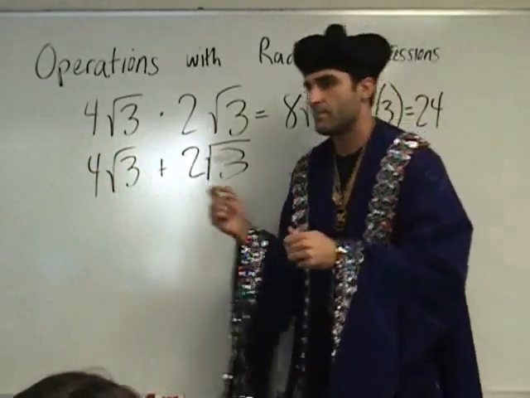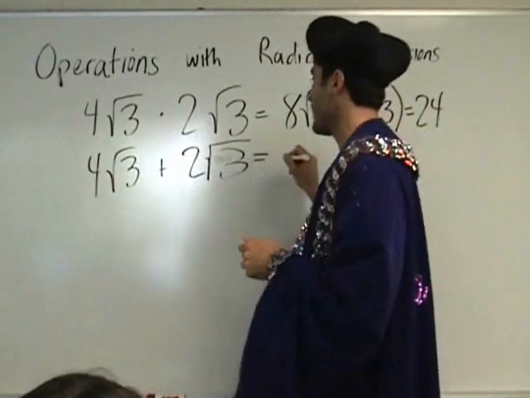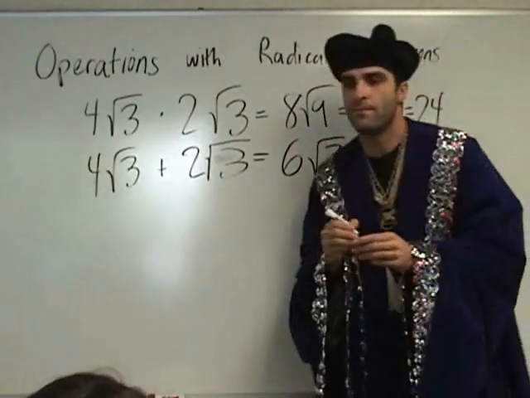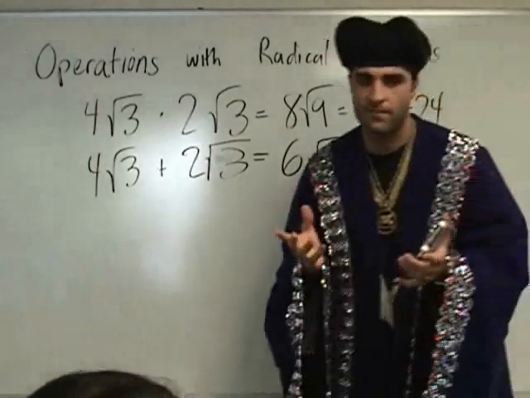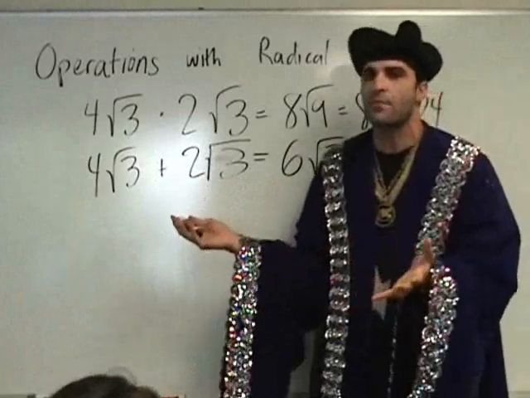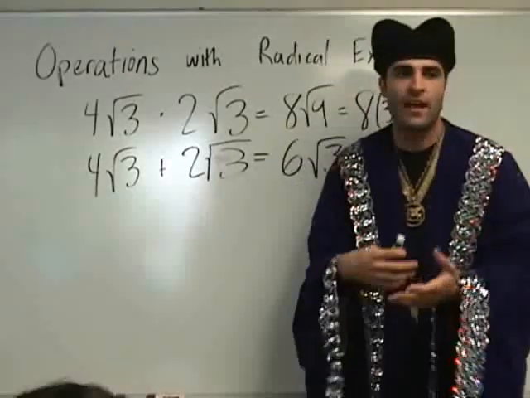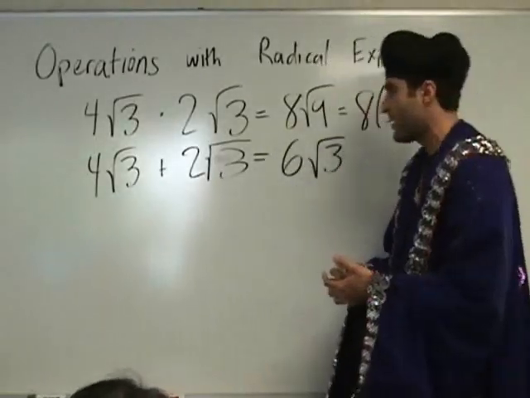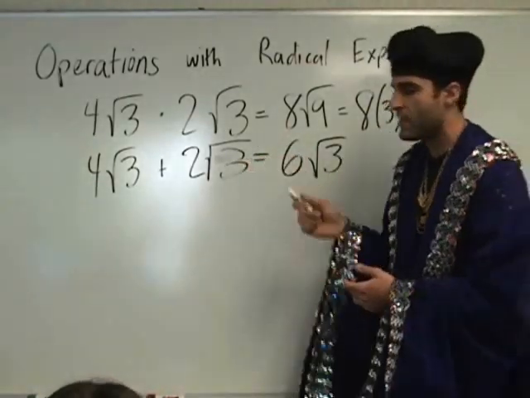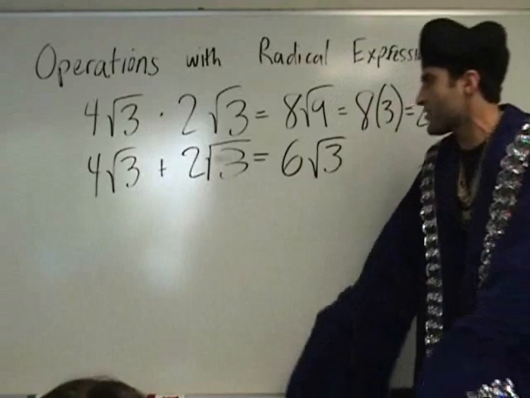So the square root does not change. That is the conclusion. When you group things, you don't change them. You're grouping 4 apples plus 2 apples, you have 6 apples. It's not apples squared or apples cubed or anything. Okay. These are the basic rules. Understand these rules. We're going to do about 4 problems.